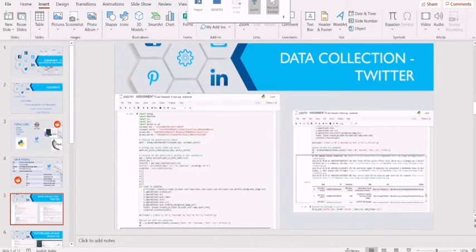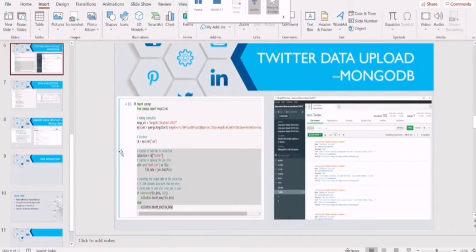So our first step, data collection of Twitter, is done. We imported the code, and when we ran the code, we got the output as a DF, which is a data frame, and we converted the data frame into a JSON file. The JSON file is then imported into MongoDB using PyMongo with our database URL. We named the database SDM and created the collection as Twitter, and the data has to be uploaded into the Twitter collection in a JSON format with a unique object ID.